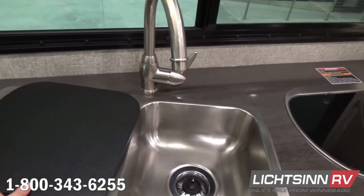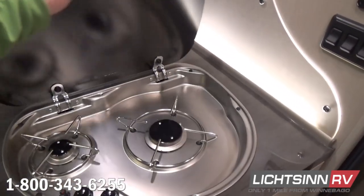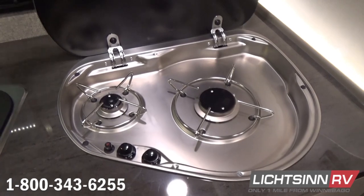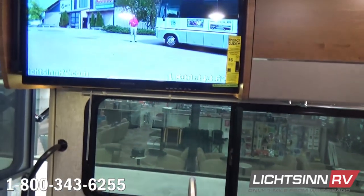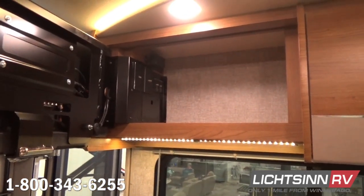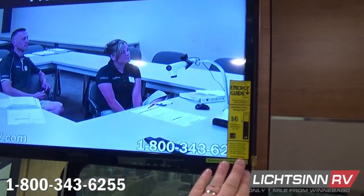Off to the right, dropped into that laminate countertop, is a stainless steel dual-burner range top with an innovative glass cooktop cover that maximizes countertop space and features backsplash capability. Off to the right we have that LED indirect backlit side splash, which makes for a contemporary feel. We include a full bank of overhead Aosta Cherry cabinetry and off to the left is the oversized 28-inch LED high-definition television that can act like a cabinet door — viewable from both the overhead bed and the U-shaped dinette utilizing those ottomans. This is also where the satellite pre-wire feeds, preserved with the HDMI digital cabling system.